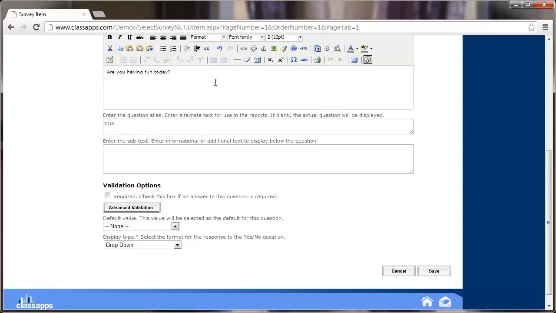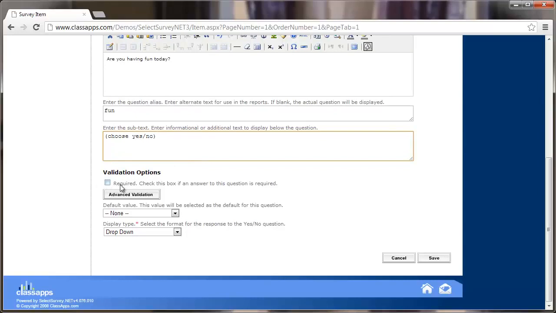If you had really long question text and didn't want that in every export, especially if it had some HTML in it, you'd want to use an alias. And then subtext is basically text right underneath the question text. I'll put something in here just so you can see. I'll put choose yes, no, which should be obvious, but we'll put that in anyway.